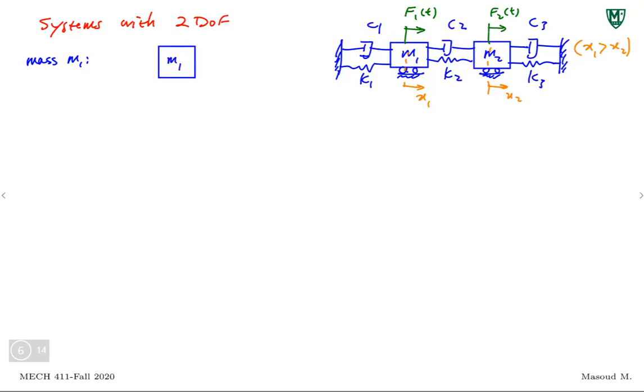Now, pay attention to the process here. M1, and I said x1 is greater than x2. When I make that assumption, let's just start with the left side. We have K1 and C1. So M1 is going to the right. I made the assumption about directions and the relationship between these variables.